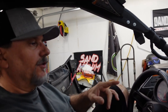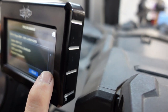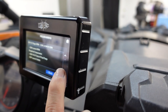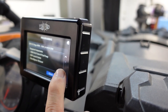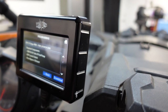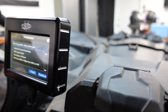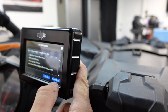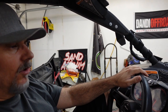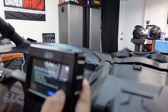100 octane. Let's go through this. What do we got? What are your requirements? Launch control enabled, 2300 launch RPM, required components. We've got to have the turbo R fuel pump, done. Launch switch, yeah. The exhaust, yes, we got full exhaust. We need to throw our launch switch in here. Okay, we're going to mix up the 100 octane, right? Yep, 100 octane RM or higher, of course. It says 100 LL is okay. We're going to Google that.